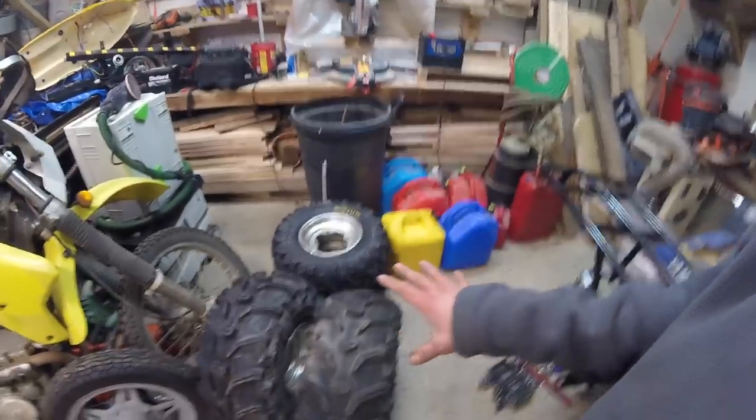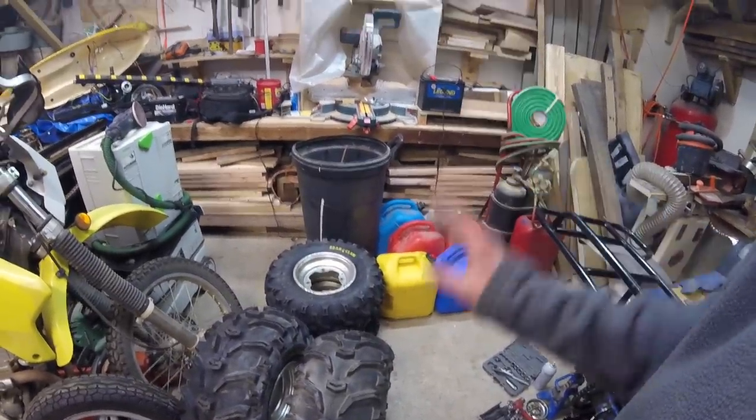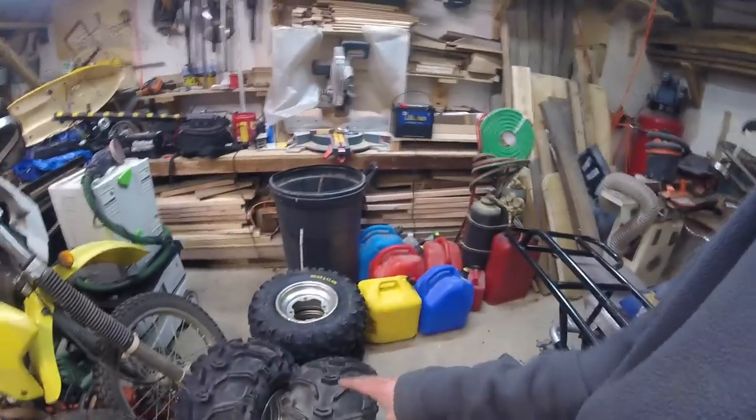So I gave up on these tires, took them to a shop today. The guy was a total rude, he said they were the hardest tires he's ever put on. So that makes me feel good because they were extremely hard for me to get on. We left them by the heat. We did everything. It's just a really tight bead on these because I think the PSI on these is somewhere around like 4 or 5. So I think they just have a really tight bead. But regardless, he got them on.